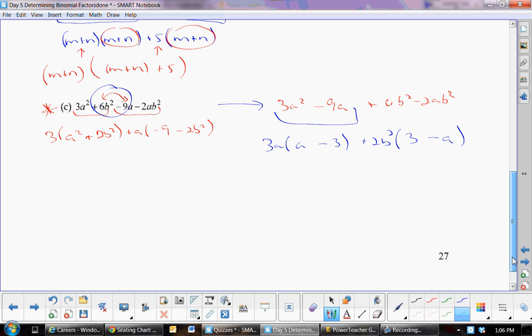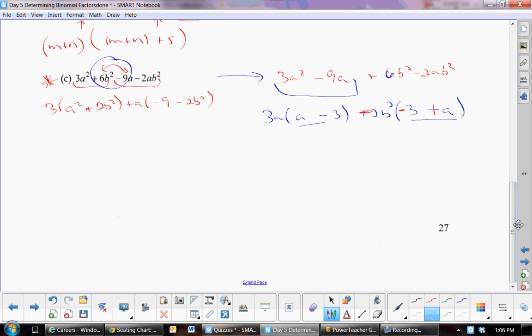But, you got a question or an answer? 6b squared. Okay? Yeah. They don't, because that's a minus 3 and 3 minus a. So they won't. What if I would have taken out a negative 2b, then that would be negative 3 plus a. Now is negative 3 plus a the same thing as a minus 3? Yep.